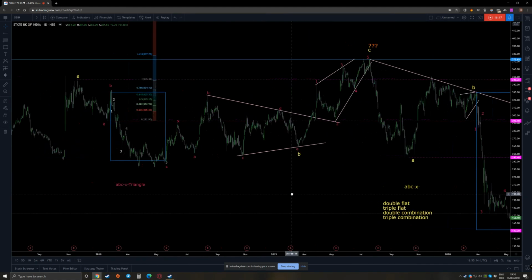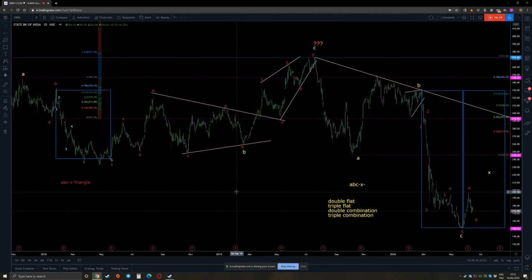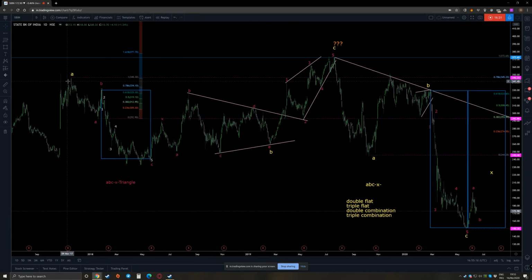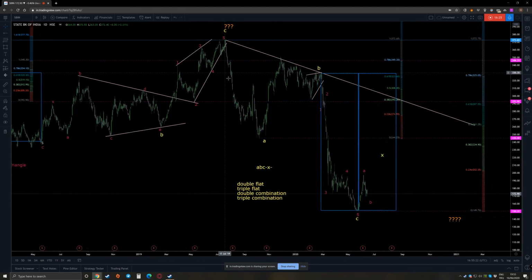Look at how many waves we did here and how many impulsive we had and how many corrective we had. Look, on this bigger degree, you have corrective, corrective, impulsive, corrective, corrective, impulsive. Now corrective. And look, all of these are corrective moves. Okay? So, we have a wave A and we will have a probable wave B. Now we do exactly the same thing.